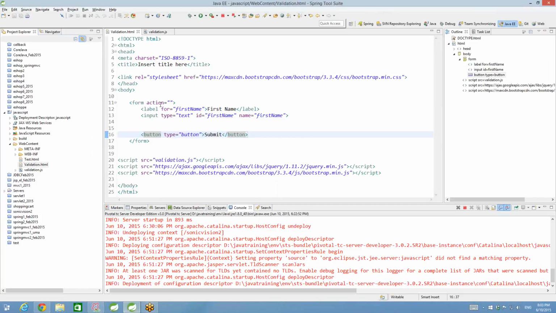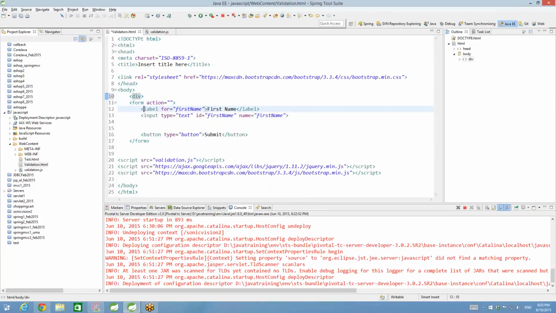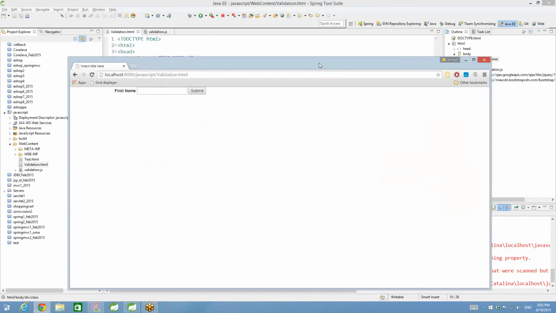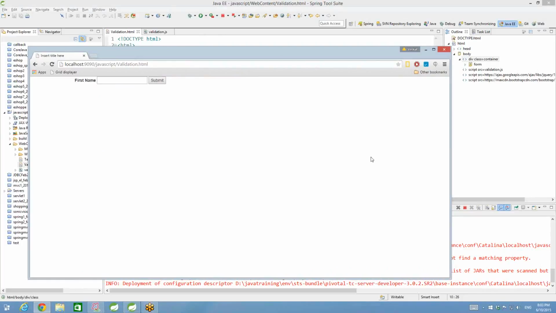You define everything inside container, Bootstrap container, right? Remember? How do you define Bootstrap container? All you have to do is div class equal to just say container. That's all it takes. Does it take more than that? It doesn't. And then it's responsive also. See how it came to the front?